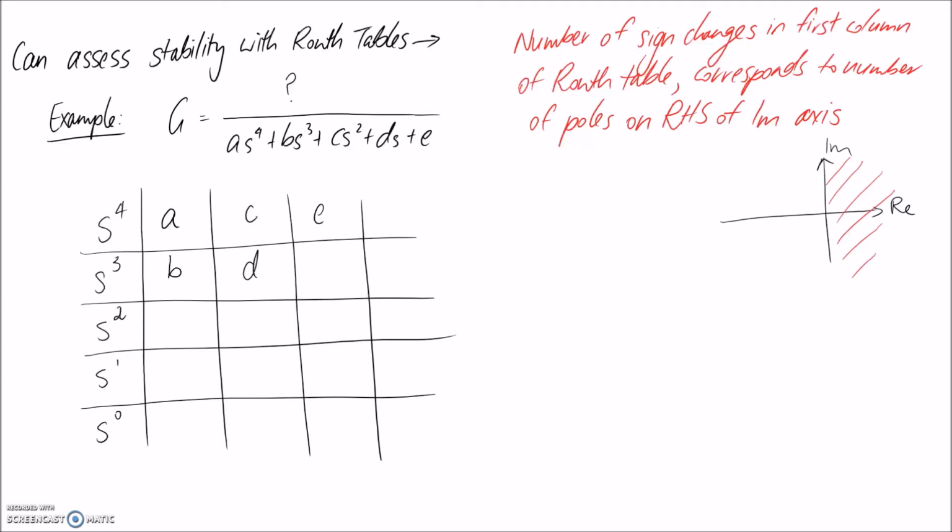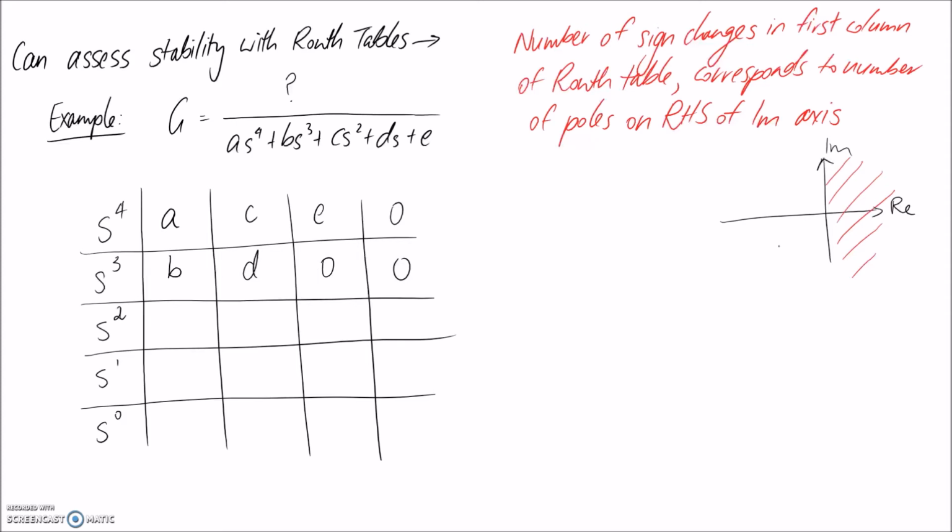So I guess that's a bit of a thing that can trip people up. Just be aware that even if an s power isn't stated in here, the coefficient is just going to be 0, so it needs to be entered into the table. So when you run out of coefficients, so e was our last one here, everything else can be a 0. So if it helps you fill out the table, everything else will be zeros along the end.